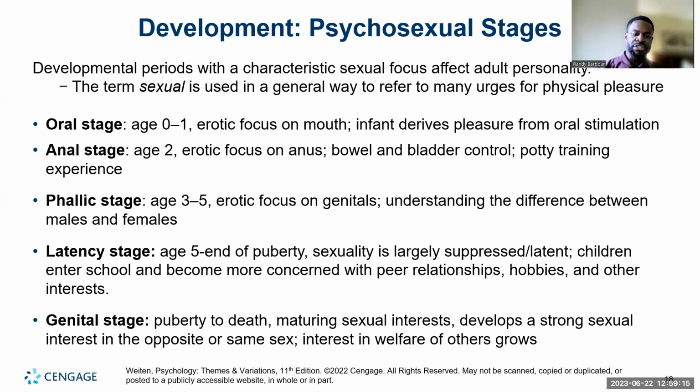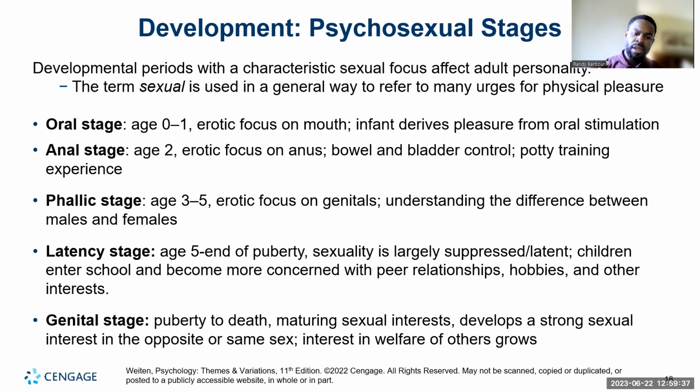The last stage is the genital stage. We go back to focusing on puberty and then on to death. You have these maturing sexual interests. This is talking about sexual pleasure. And we develop a strong sexual interest in members of the opposite sex or same sex, depending on one's sexual orientation.